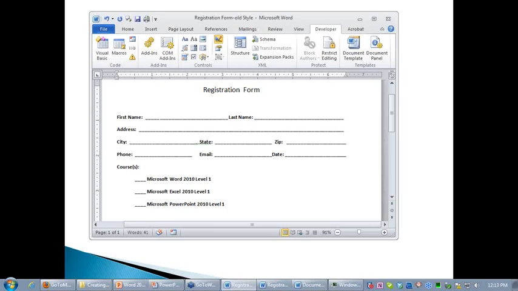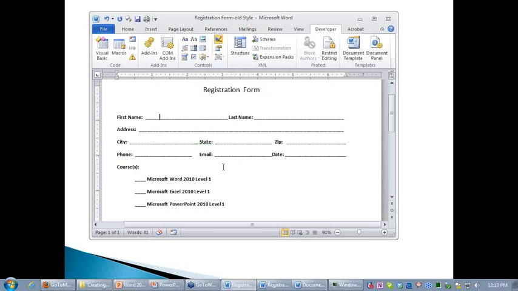The layout is already there. If you're going to create a form from scratch, then you want to plan and know what fields you're going to have, and whether they should have drop downs or options. Those types of things need to be decided before you start creating a form.